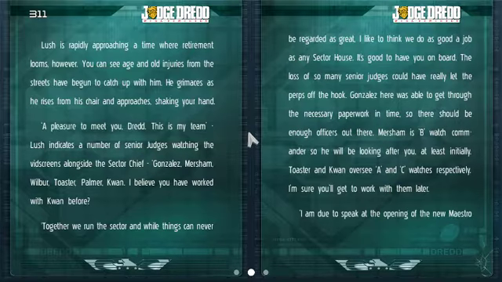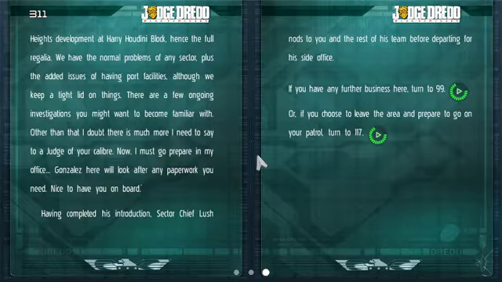A pleasure to meet you, Dredd. This is my team. Lush indicates a number of senior judges watching the vid screens alongside the sector chief. Gonzalez, Marsham, Wilburn, Toaster, Palmer, Kwan. I believe you worked with Kwan before. Together we run the sector, and while things can never be regarded as great, I'd like to think that we do as good of a job as any sector house. It is good to have you on board. The loss of so many senior judges could have really let the perps off the hook. Gonzalez here was able to get through the necessary paperwork in time, so there should be enough officers out there. Marsham is B-Watch commander, so he will be looking out after you, at least initially. Toaster and Kwan oversee A and C watches respectively. I'm sure you'll get to work with them later. I'm due to speak at the opening of a new Maestro Heights development at Harry Houdini block.